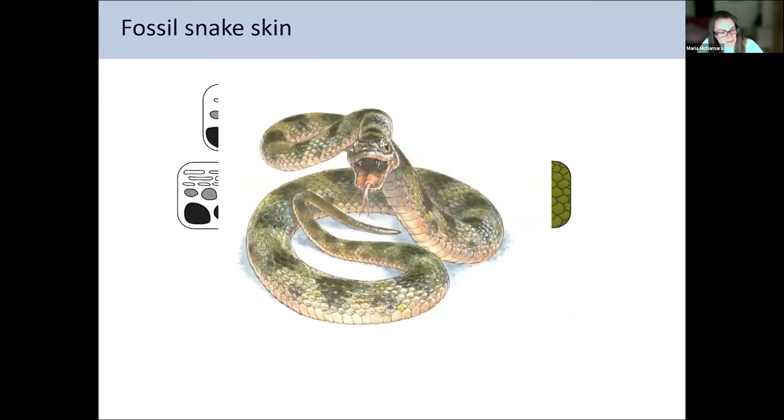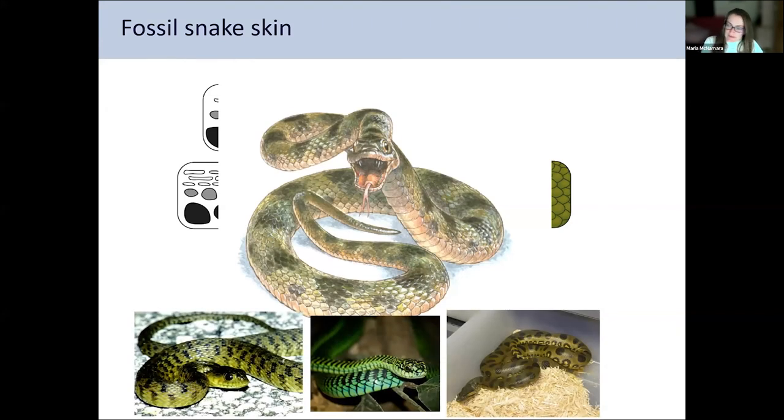I'm not saying the snake had diamond shapes, chevrons, or spots — we can't say that without sampling the whole fossil, which we don't want to do as there would be no skin left for other researchers. What we can say is that the snake had many different shades of green and a pale belly. Because some colors were very bright, it's possible the coloration had a dual function and was also used in sexual display.